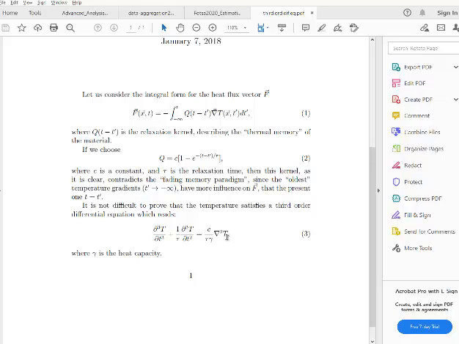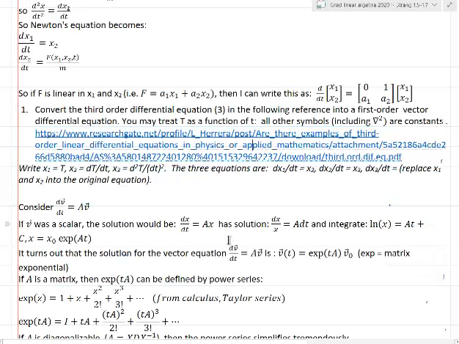Right. Now the way to convert this is to convert the derivatives into variables. Instead of x1 we're going to say T, because that's my first function. My second, x2, will be dT/dt, and x3 is going to be d squared T/dt squared. So in my system of equations, I'm just going to express these relations plus the equation itself.